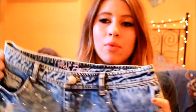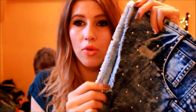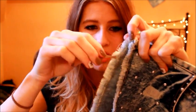Now, if you wanted to get to this point without buying these and just buying a normal pair of shorts, if you want them like this, you need to buy dark denim. So the darkest colour denim, they have to be all that colour. Then what you would do is cut the bottom of the shorts across and pull out these bits that fluff out. If you get a pair of tweezers, you can pull them out like that and it'll bring all the fur out. So that's what you do to get that.